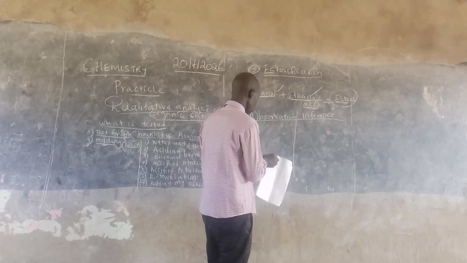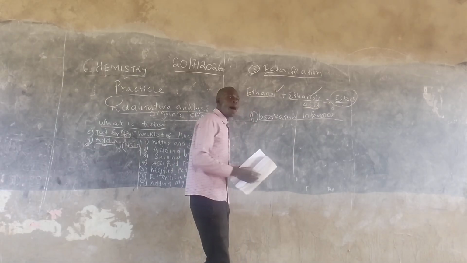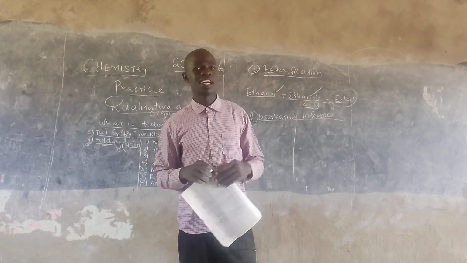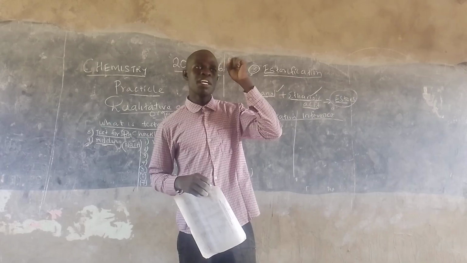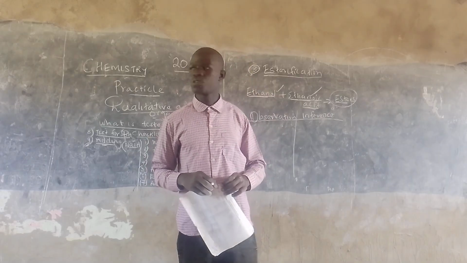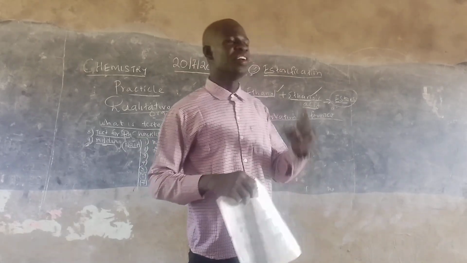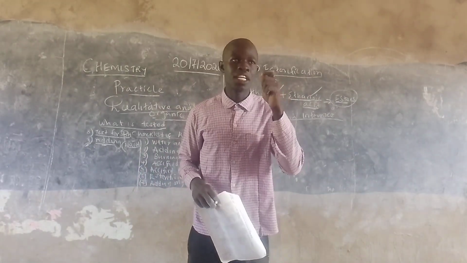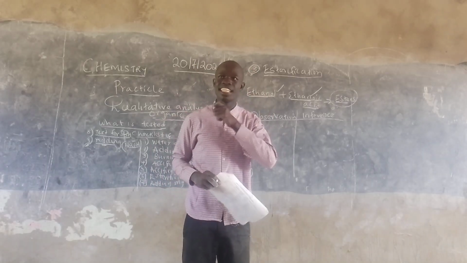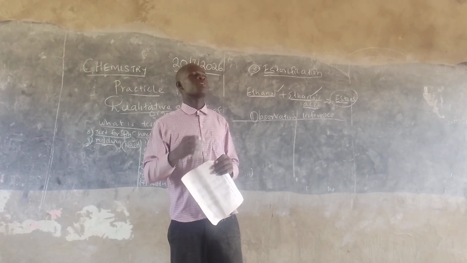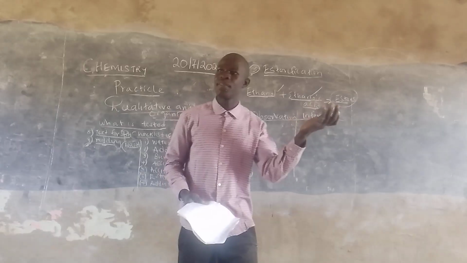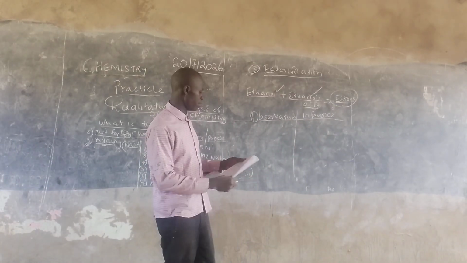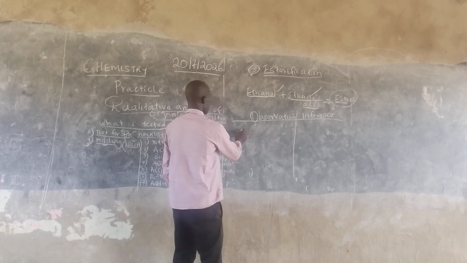Now, what is produced here is what we call a pungent smell. Some of us call it a fruity smell. Some call it a sweet smell. Never write sweet smell, because in the laboratory we don't taste solutions. It is one of the laboratory rules that we don't taste anything in the laboratory. So when you write production of a sweet smell, it means you tasted it. So you say a pungent smell or a fruity smell. But very, very important is to talk about a pleasant smell.